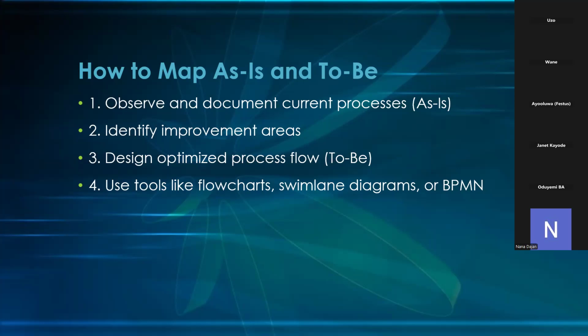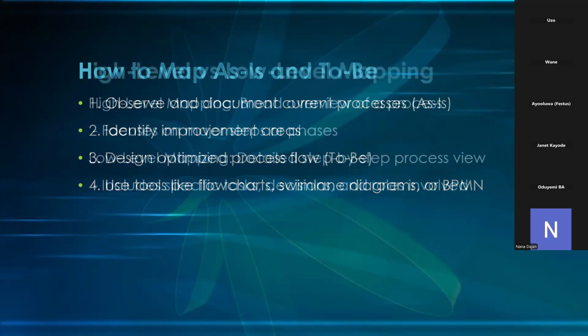However, with BlueSky, we use Visio a lot, and Visio is one of my favorite mapping tools because, especially when I use the swim lanes, the cross-functional flowchart, it allows me to map in swim lanes. I'll show you guys what swim lane means. Because it looks like a swimming pool, that's why it's called swim lanes.